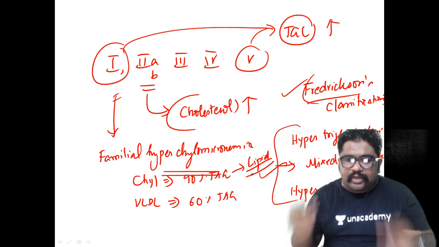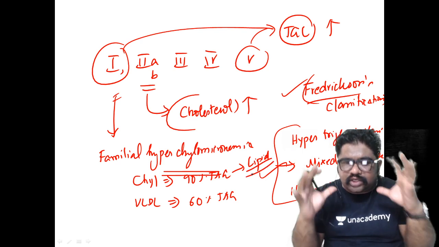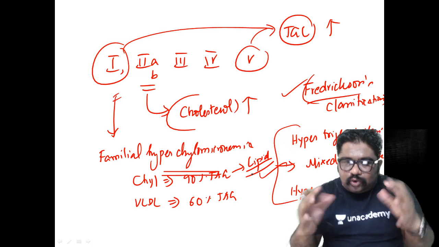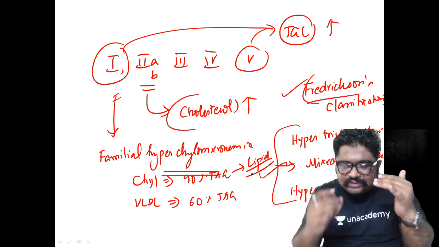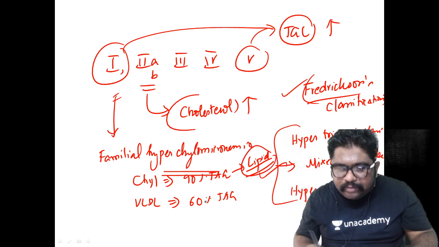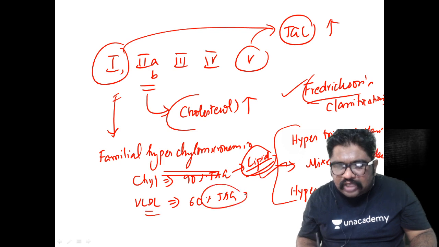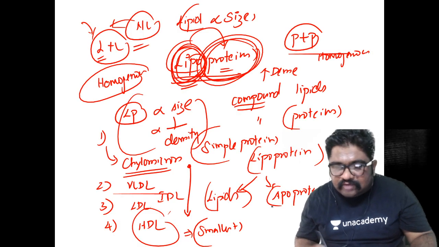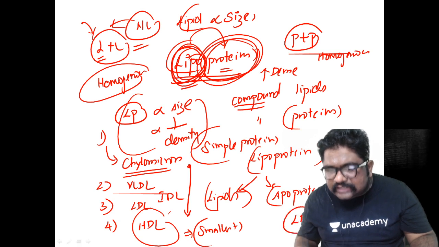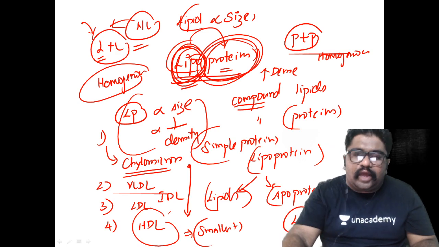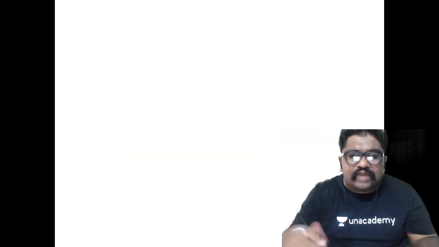So chylomicron is like a balloon filled up with a lot of cotton. It has a lot of gas. So the size is bigger, but the density is smaller. Chylomicron is based on lipid component, and VLDL is also based on lipid component. Now look at the other kind of lipoproteins. LDL is mostly made up of cholesterol. Now all these things can annoy you if you don't understand what is the meaning of lipid in the first place.